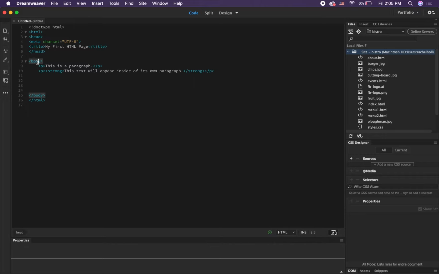And when you create a new document in Dreamweaver, Dreamweaver automatically sets all that up for you, so you don't have to type it yourself. But if you were going to create something from scratch in like TextEdit or Notepad, then you would need to know all of those. So that's why we're learning them today.